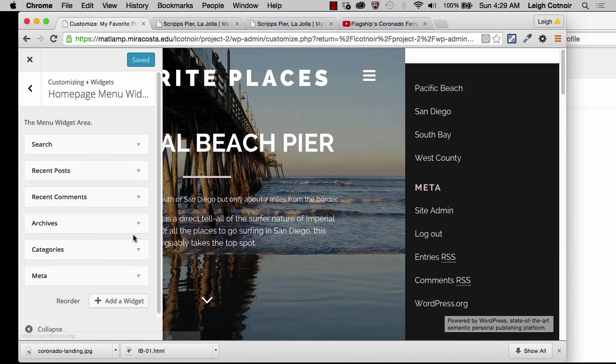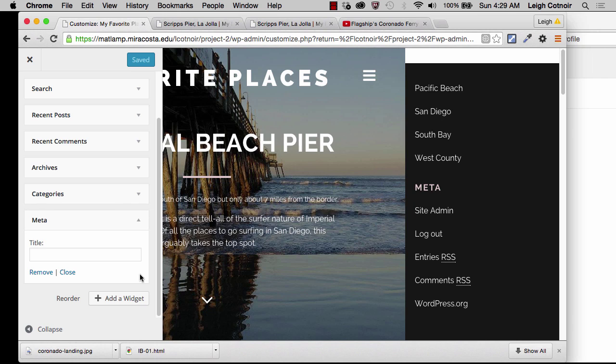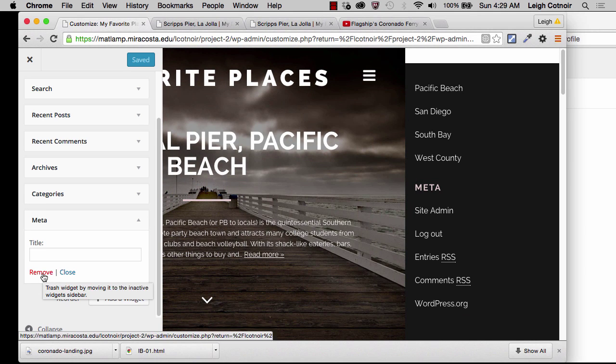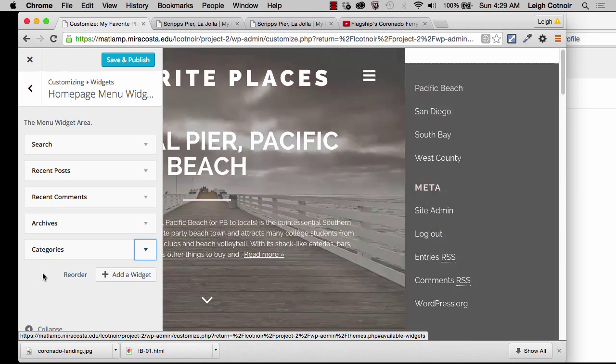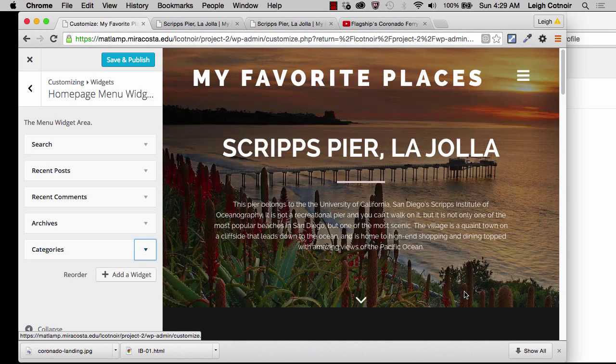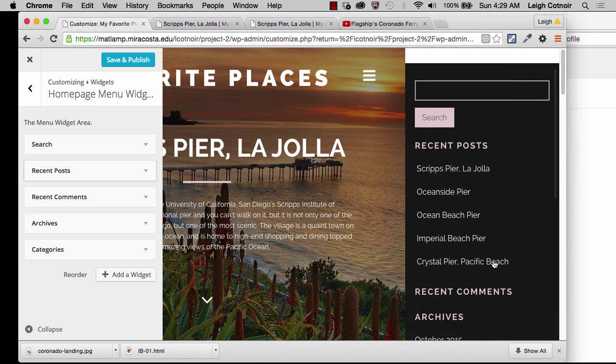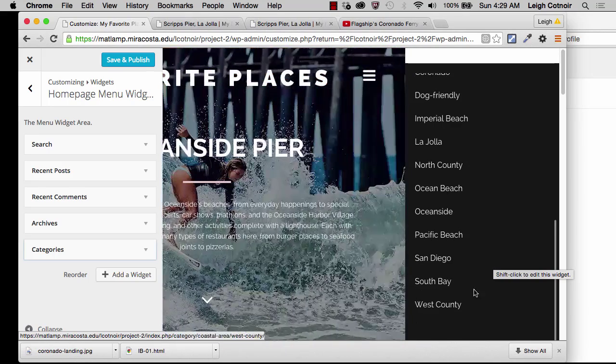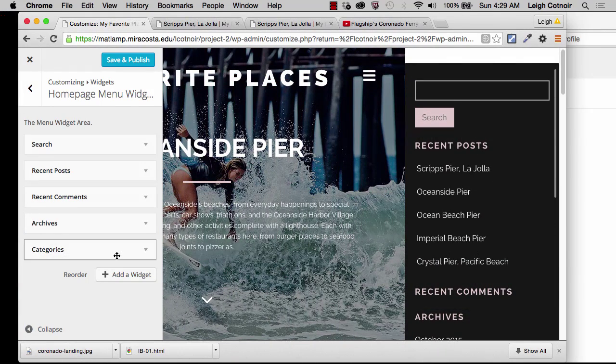And so I can change this right here where it says meta. I could click this and I could say remove, because I don't really want that meta there. I'm just going to get rid of it. And then you'll see that it'll go to update it. Now if I click it again, you see that meta is now gone. All right, that's not necessary.